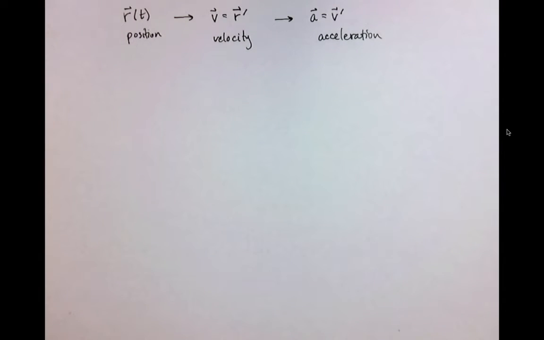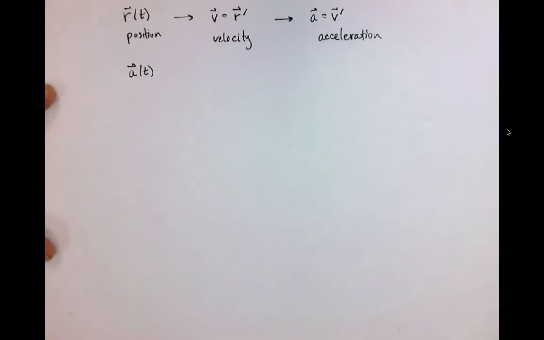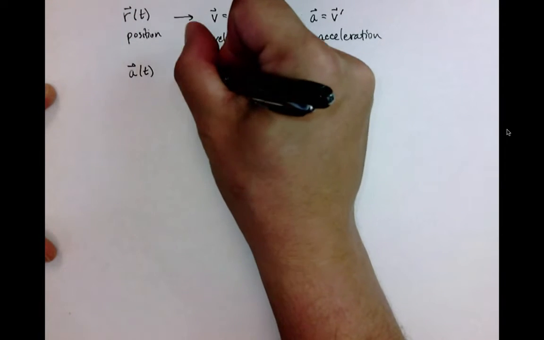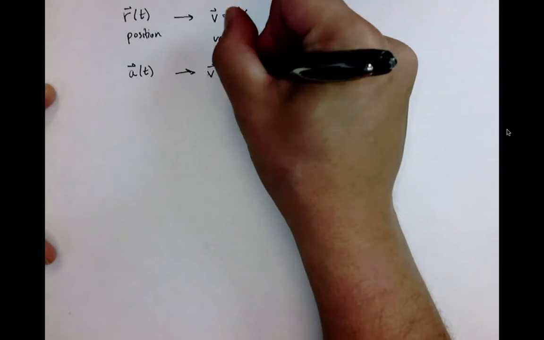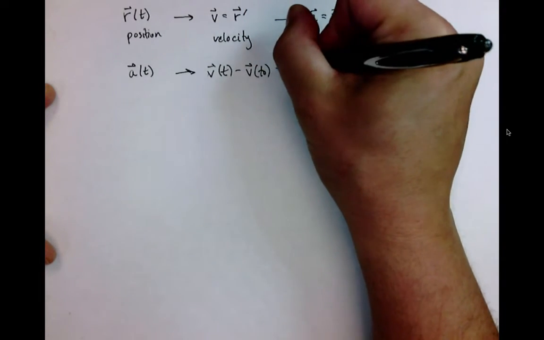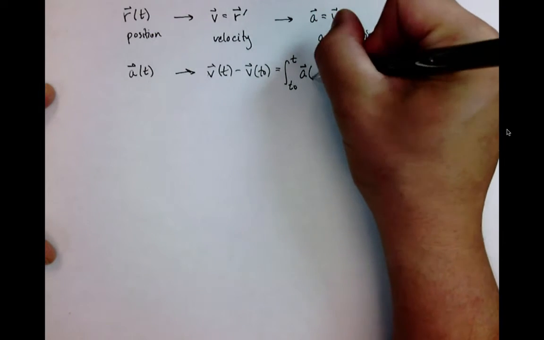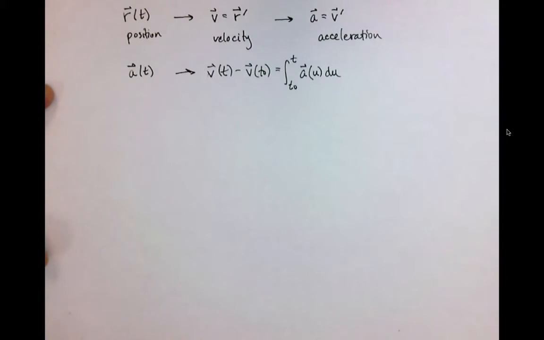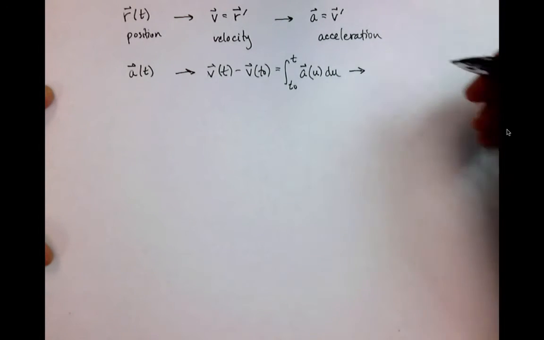Well, since going in the forward direction means taking derivatives, going in the opposite direction means doing integrations. So if we have the acceleration as a function of t, then to find the velocity, you do an integral, and it turns out the most convenient way is to do it as a definite integral. And then if you want to find position, you integrate up again.